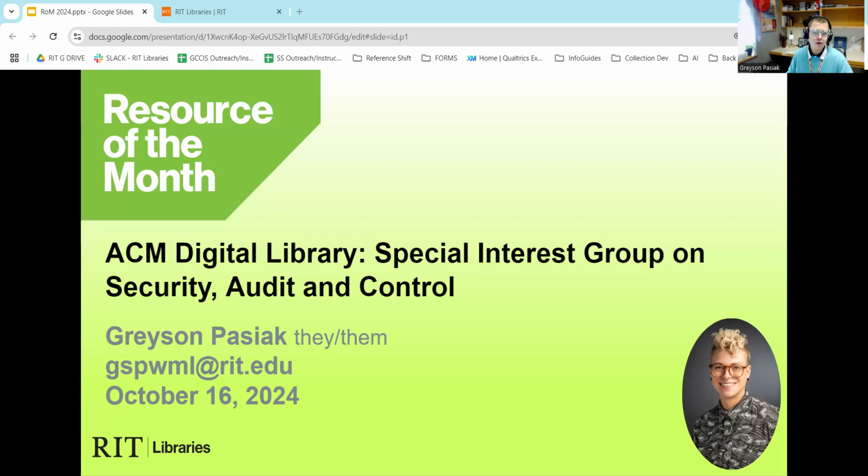Just a quick reminder before we get started: to ensure that you will have access to the database, whether you're on campus or off campus, remember to start at the RIT Library's website. During the demonstration, I'll show you a few ways to find ACM Digital Library from the homepage. I'm going to move a little quickly through these next few slides, and I will look at the chat and Q&A at the end. So please hold any verbal questions until the end, or as always, just send me an email.